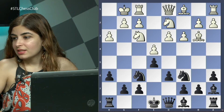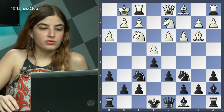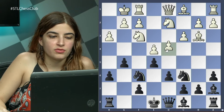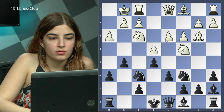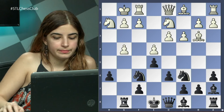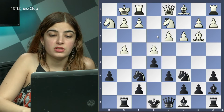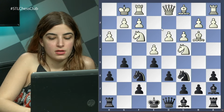You can try this a lot, but the one thing that you do have to be careful when g5s is make sure you know what you're doing, because if white gets d4, it could get slightly unpleasant. So I've had experience with knight c4 a lot. Knight h2 is another possibility, but you still do get g4 because there is no f3. I like this knight d2 because it takes away the chances of immediate bishop e3. So let's say knight c4, so bishop e3 could be coming up.